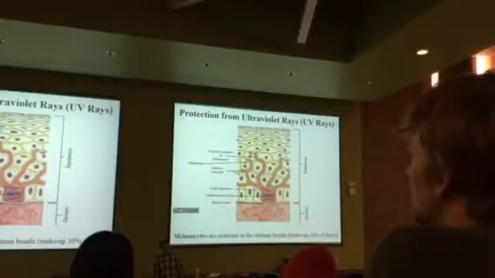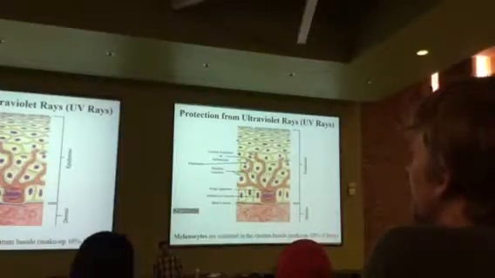So all this melanin, all these little black dots that are within these legs and arms, that are also within some of these cells that are alive in this deeper layer here. Why don't we see any melanin up here? Because these cells are what? Dead. Okay, we don't need to protect these cells. We're not going to protect something that's dead. We want to protect the cells that are alive.